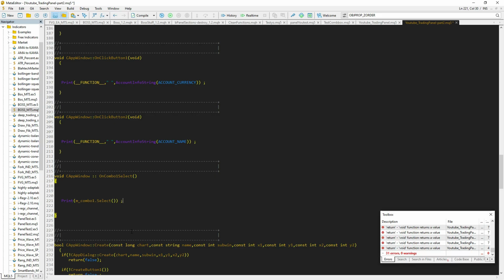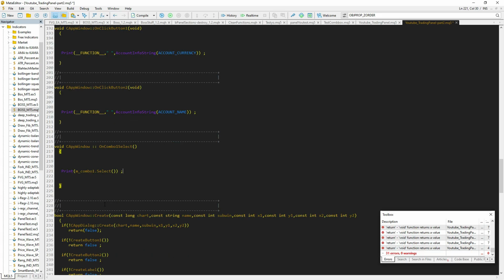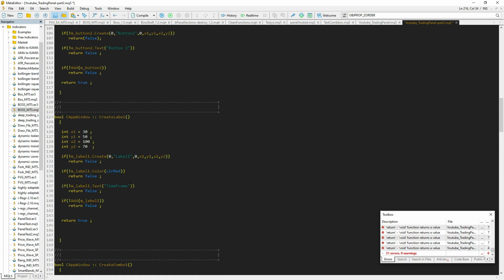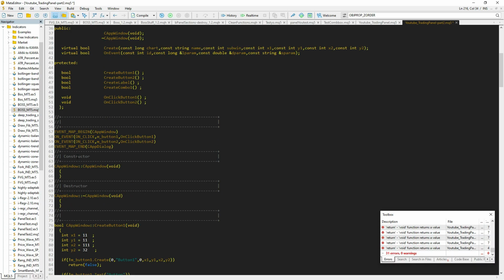So when we click on this, when the combo is selected, it's going to retrieve this function. When this is activated, it's going to retrieve the combo member of ComboBox dot select. Now this thing needs to be added to the macros. The same thing with the buttons.